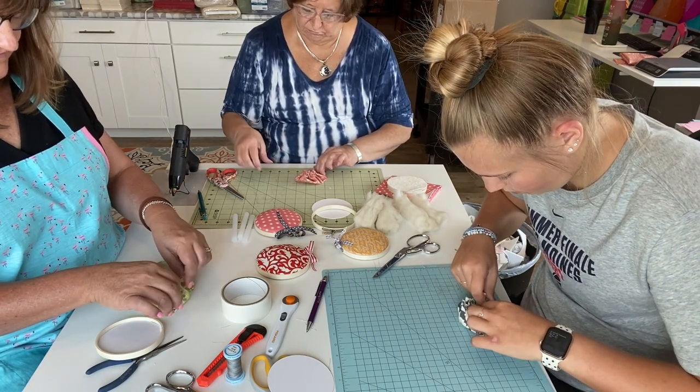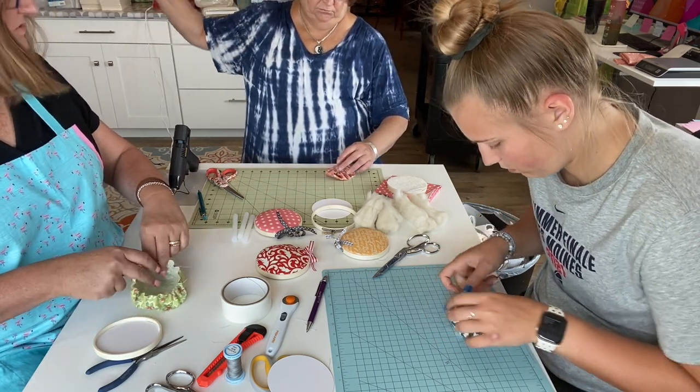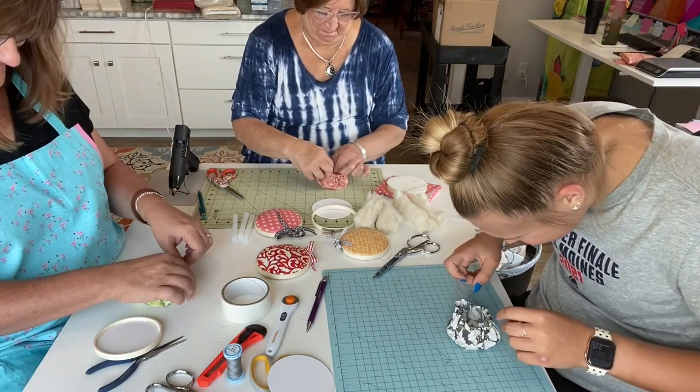Yeah, I feel like this is a little granny hat or something. Or what did you call it before? A shower cap. A shower cap. That's right.